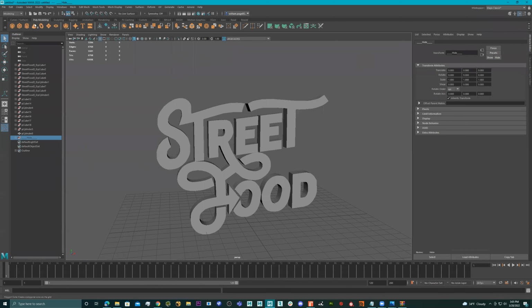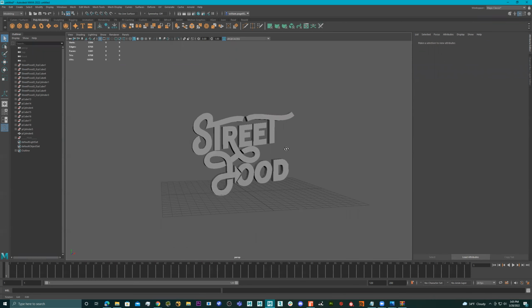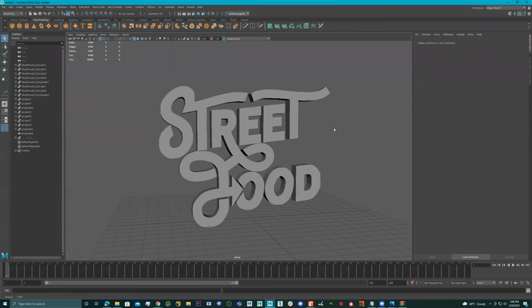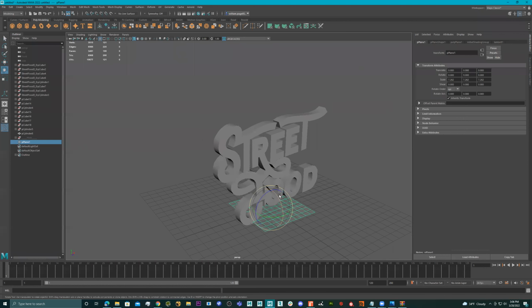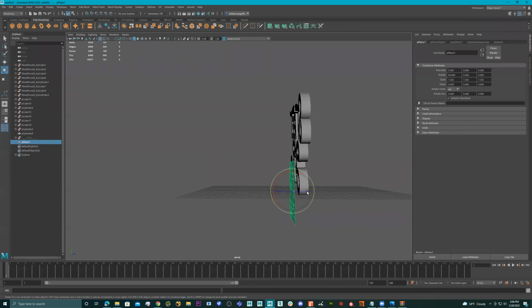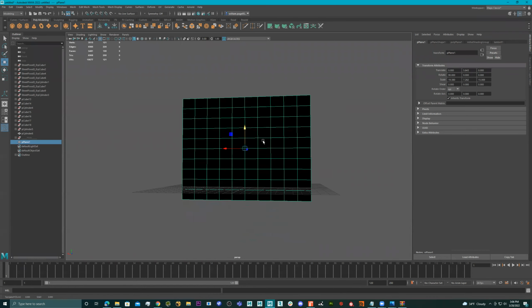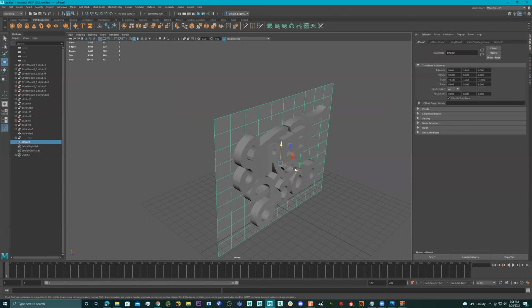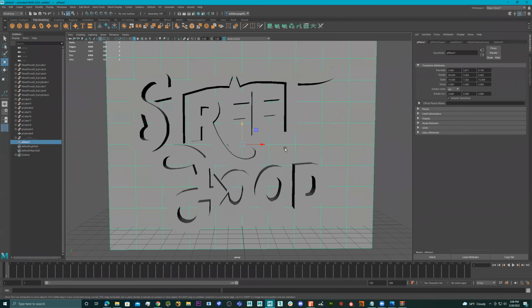So now I'm gonna go get myself a plane. Oh no, not a plane. Well, we're gonna do something like this, right? So let's just get some basic lighting going. I'll get a plane. Sorry, that was the right way. And then I'm gonna hold down J and rotate 90 degrees like this. And then I'm gonna press R to scale, scale this out, scale this down, move this up. All right. And I'll probably make it bigger later.